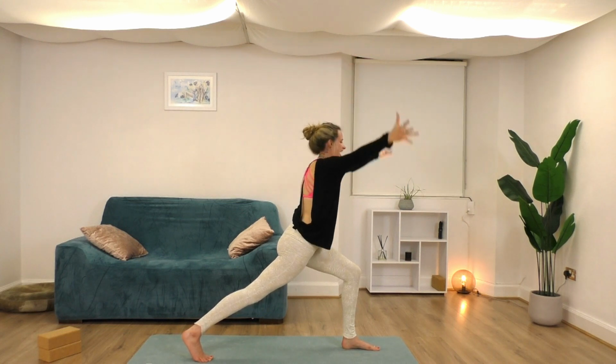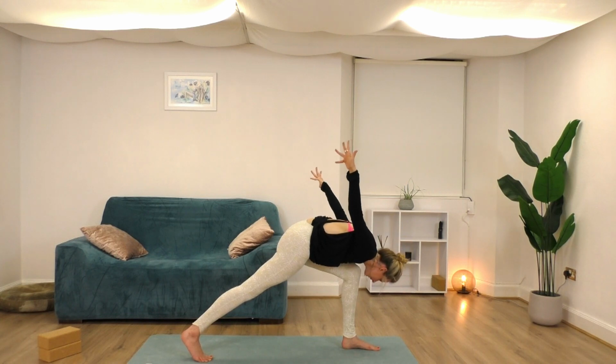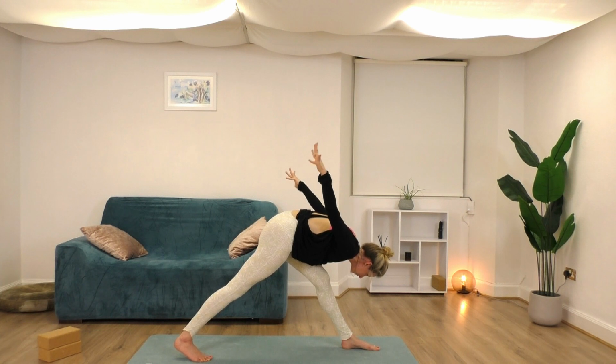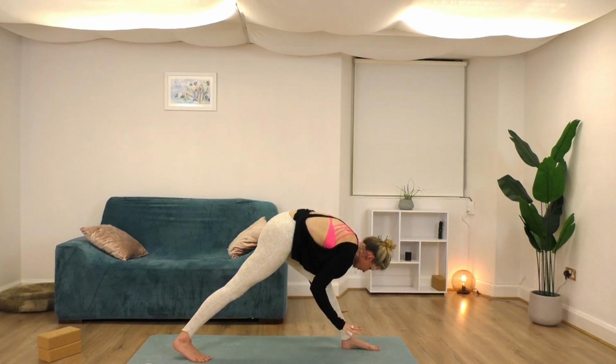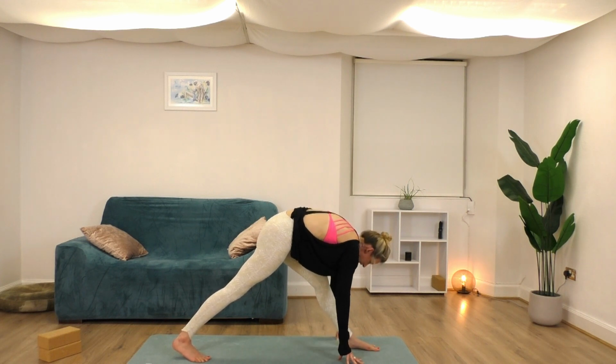inhale. Exhaling, airplane your arms, belly to thigh. Inhale, straighten your left leg. And once more, it's your choice. Keep your hands in airplane. Grab two blocks or hands to the air. What feels good for you today?